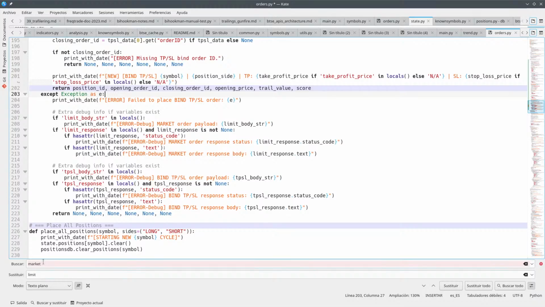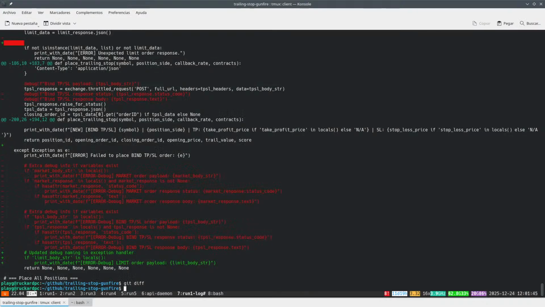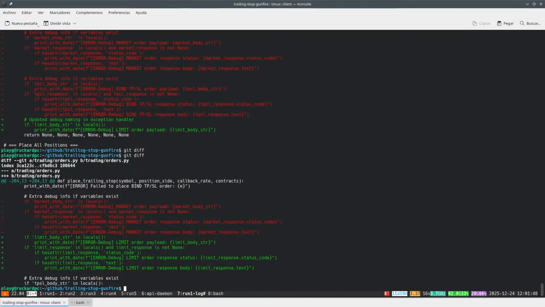And again, if we have market in capital letters, and we should be fine, I guess. So limit response and so on.